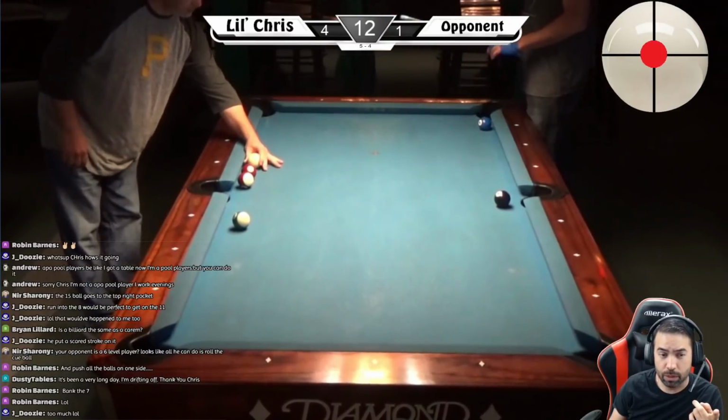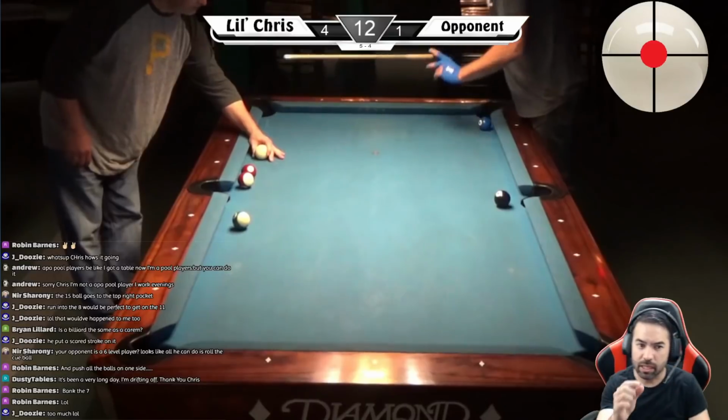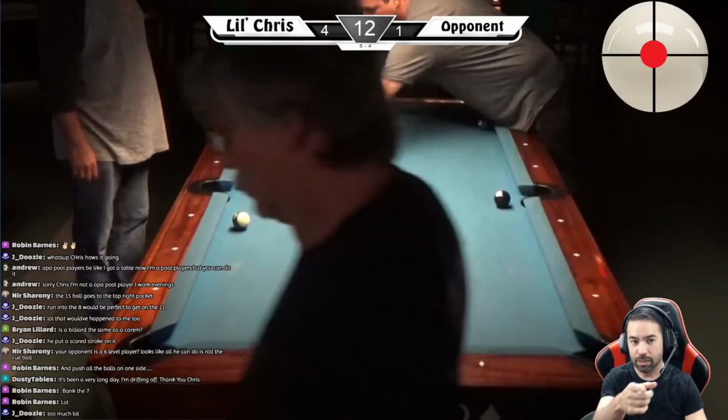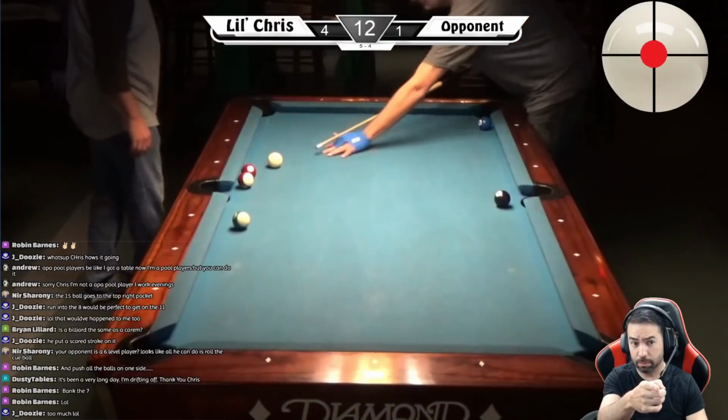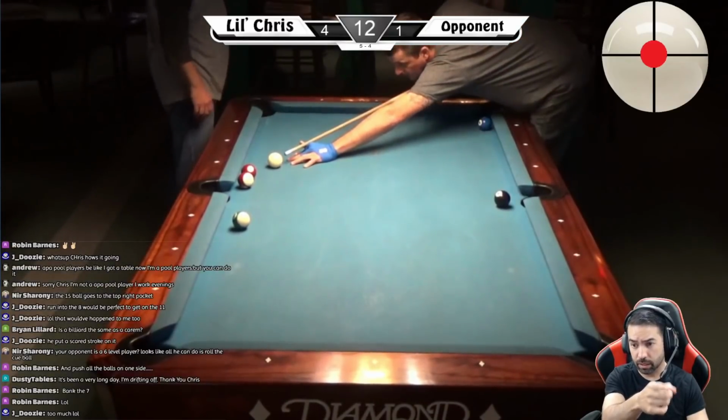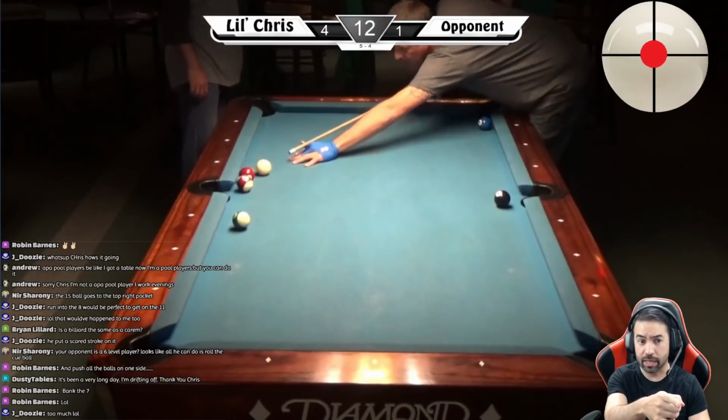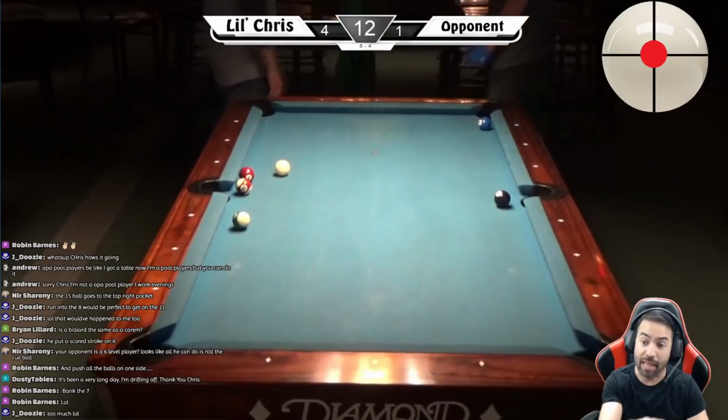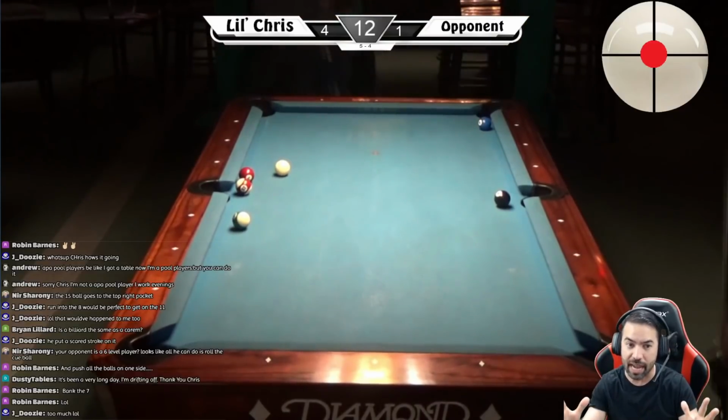Yeah, see right there, that's where he wants him to play the safe. Give yourself a little angle, but you can see here, my opponent wants to play this sharp angle, right? So this right here is a mistake. See, he plays the safe, but he lets the ball out because it's too much of an angle, right?